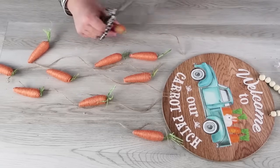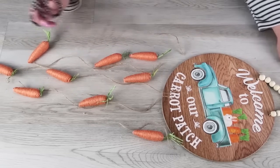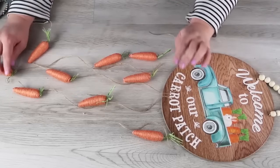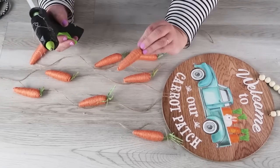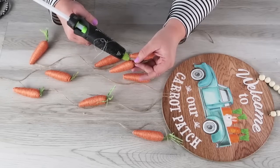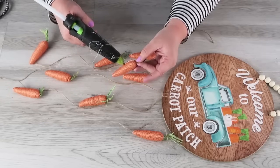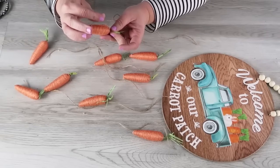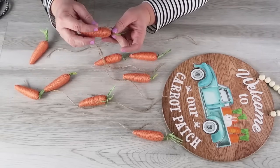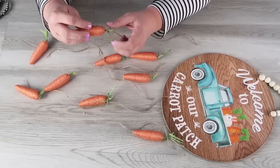I've got the longest in the middle. Then moving out to the second spot on the right and the left, I've got the next length. It's a little bit shorter. And then on the end, I have the shortest one. And that's because I'm going to make sure I balance the carrots and where they're lining up on the string. So the middle string is going to have 3 carrots.